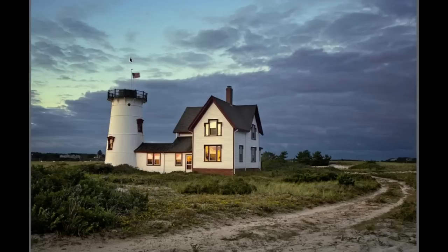So I always head over there at this time of year and photograph this location. This was actually, I was on a tripod for this. It was getting very dark. The sun was just about to go down and the sky was very dark, as you can see. But I took this as a 5-shot HDR image because I had a lot of tonality in the scene.